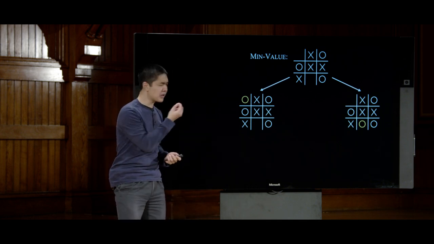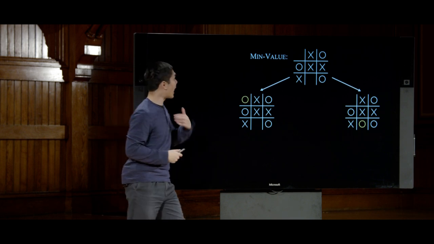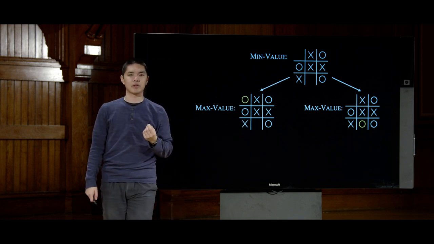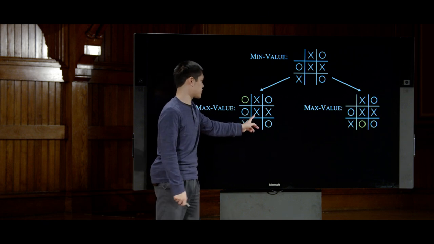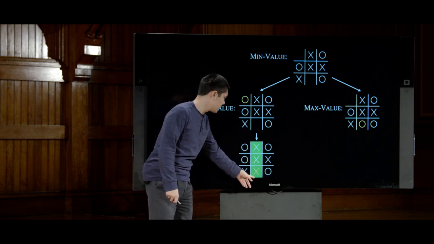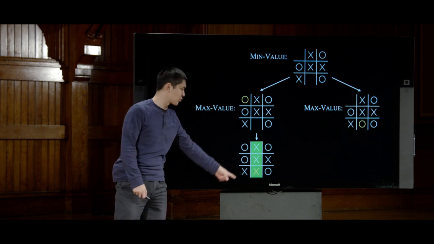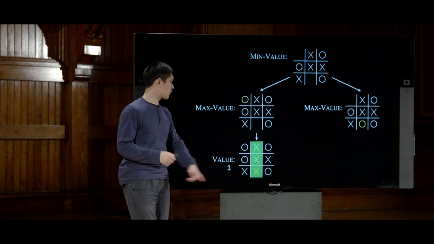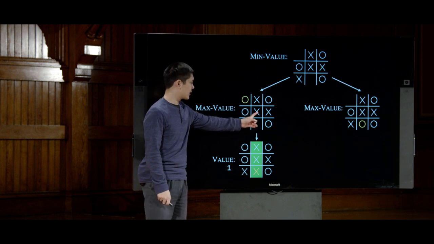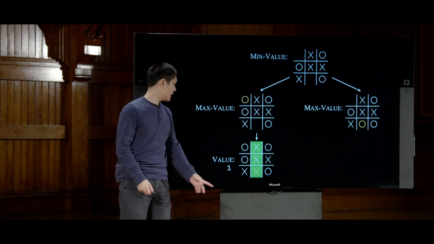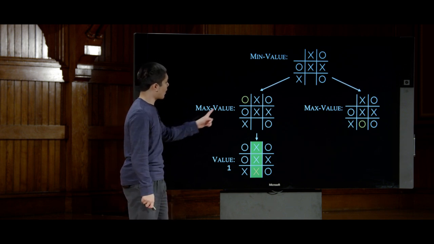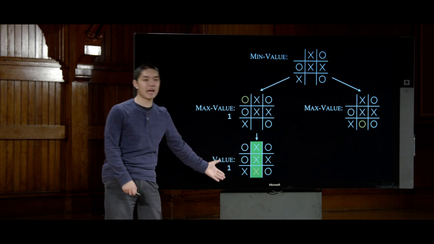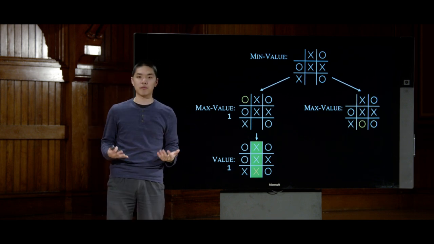Well, the other player, my opponent, the X player, is trying to maximize the score, whereas I am trying to minimize the score as the O player. So X is trying to find the maximum possible value that they can get. And so what's going to happen? Well, from this board position, X only has one choice. X is going to play here, and they're going to get three in a row. And we know that board, X winning, has a value of 1. If X wins the game, the value of that game board is 1. And so if this state can only ever lead to this state, it's the only possible option, and this state has a value of 1, then the maximum possible value that the X player can get from this game board is also 1. From here, the only place we can get is to a game with a value of 1. So this game board also has a value of 1.